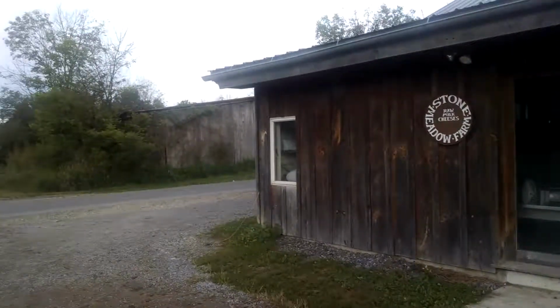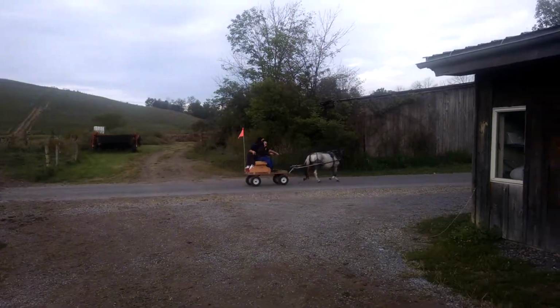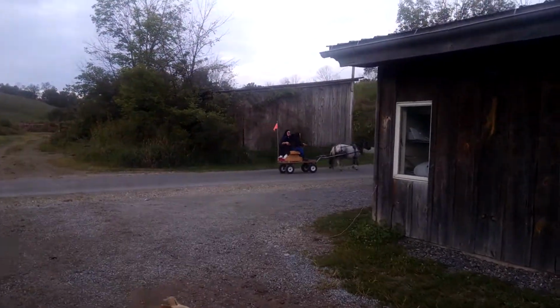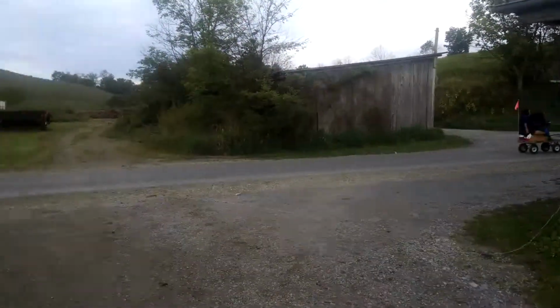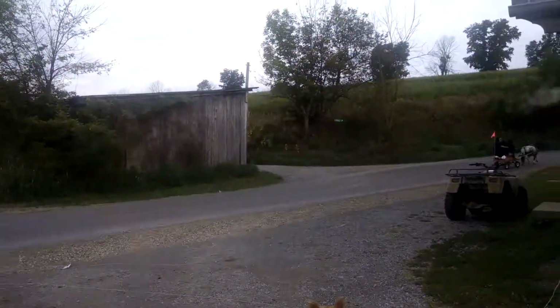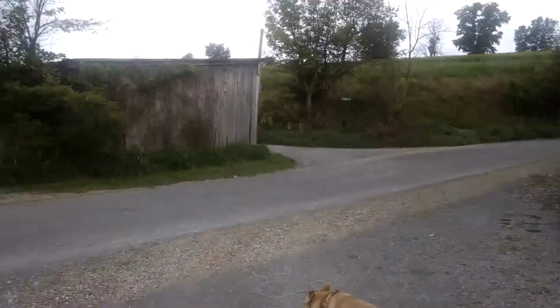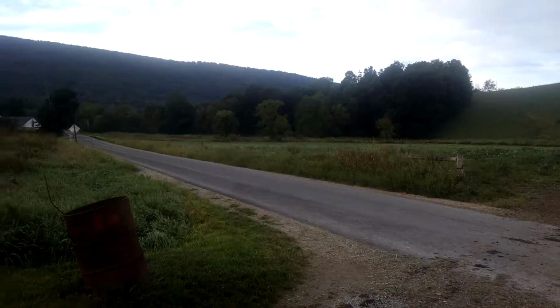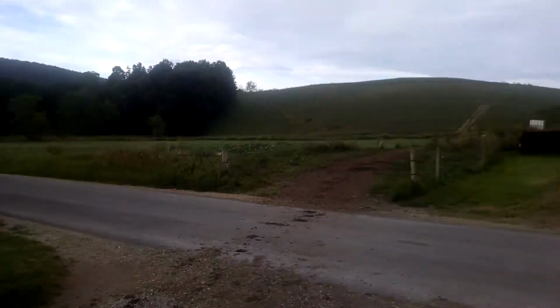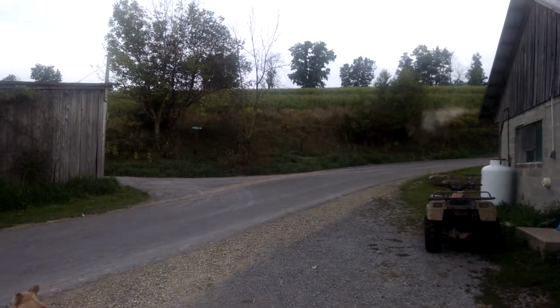Here's a cheese house. Hi! Eddie, no. Those are the little Amish girls going to school. Schoolhouse Road actually turns into Quarry Road. This is Quarry Road. And those little Amish girls going to school. One of the cutest things I've seen so far.